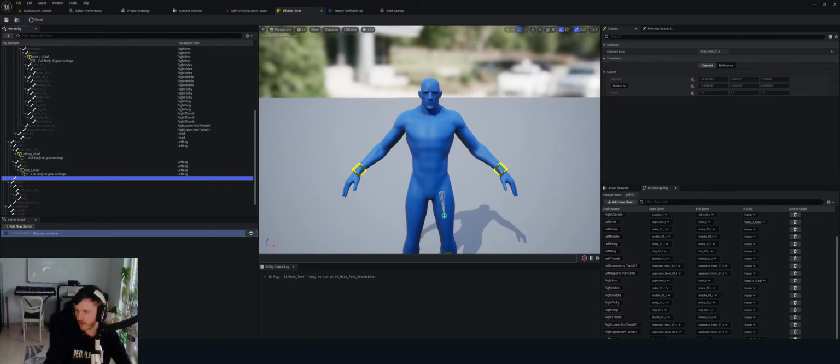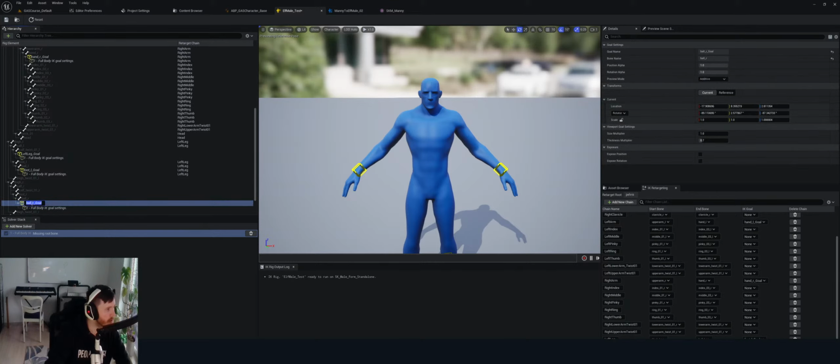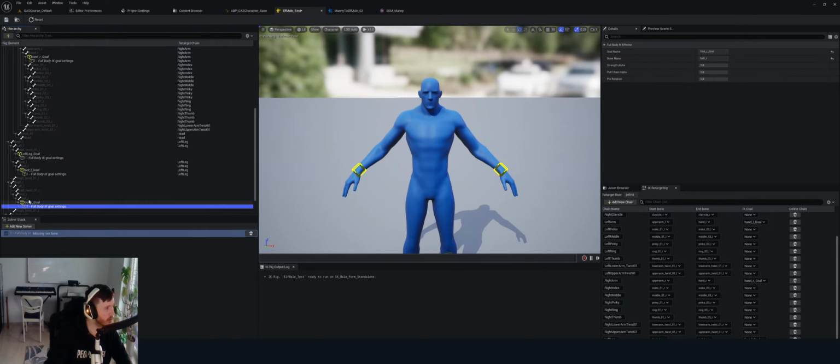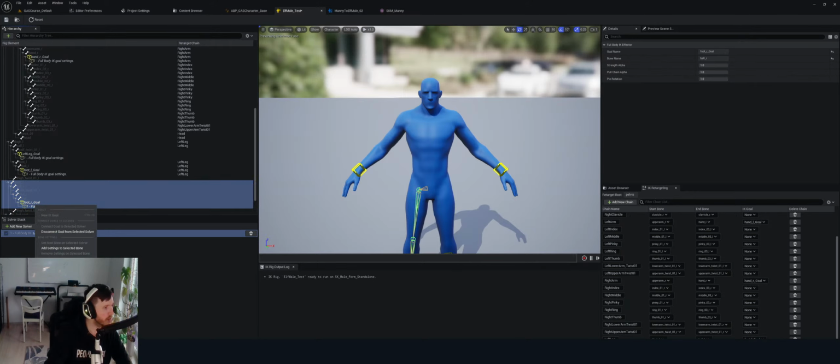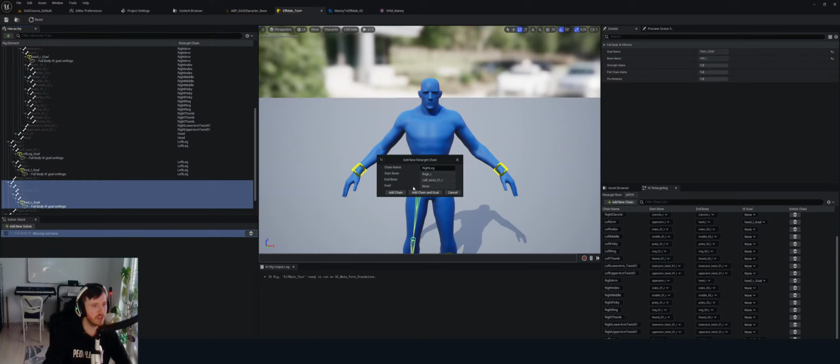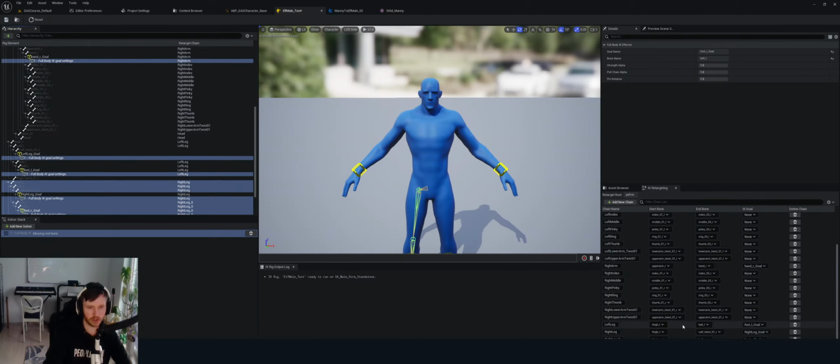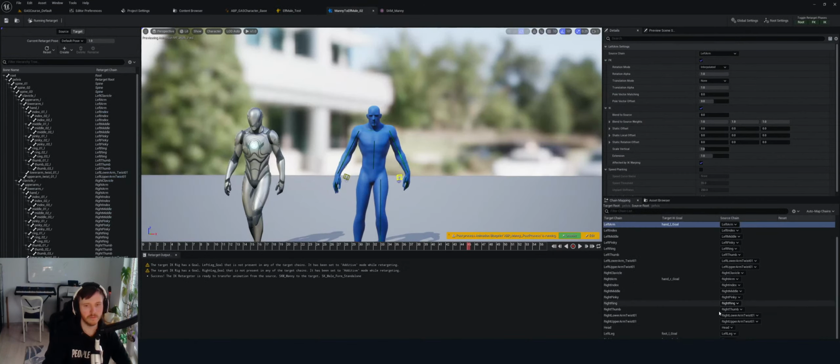So ball, new IK goal. We're gonna call this foot R goal. Go from here to here. Whoops. Go from here to here. So new target chain. Like that. It adds it twice. I don't know why. We don't want the first one. Rename that. That looks good. Right leg.